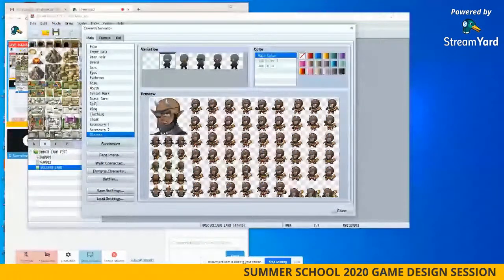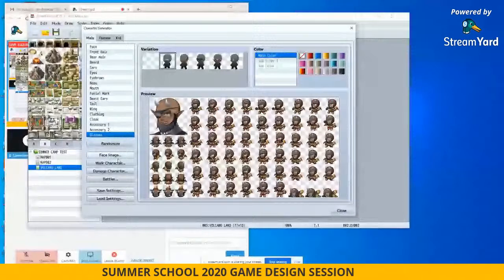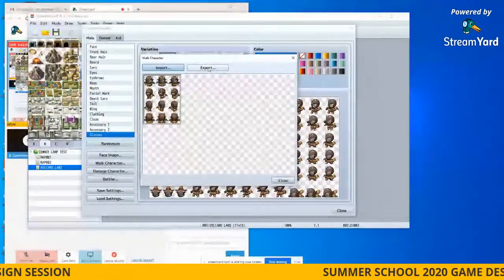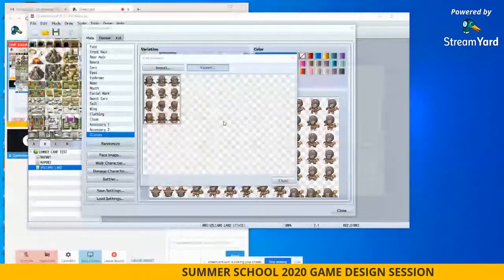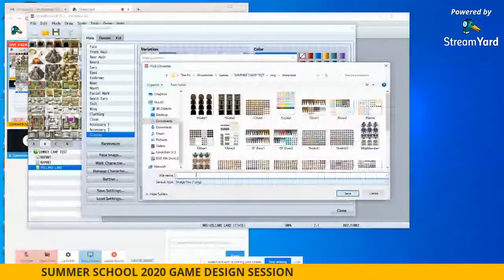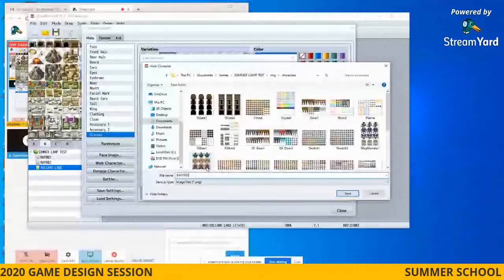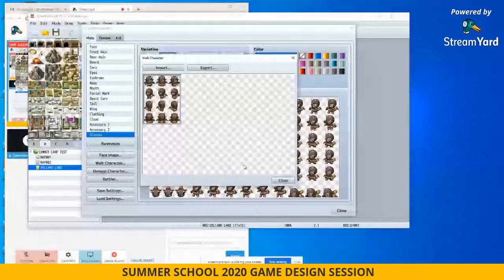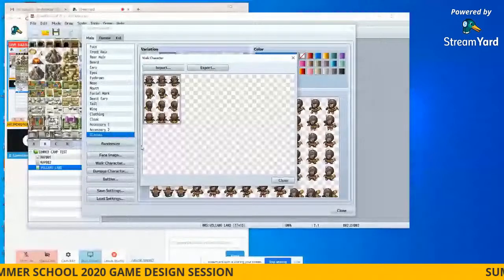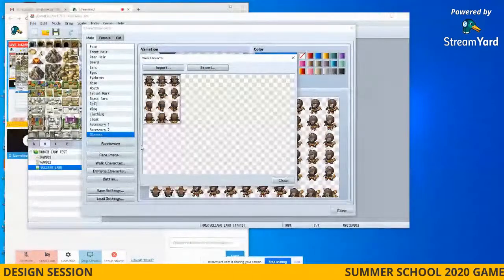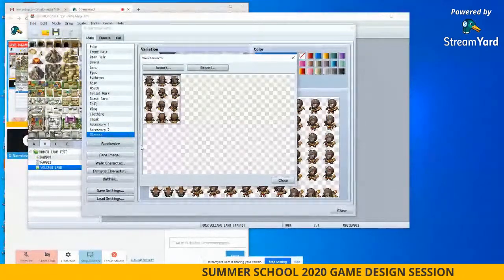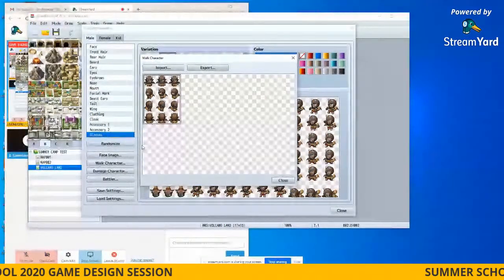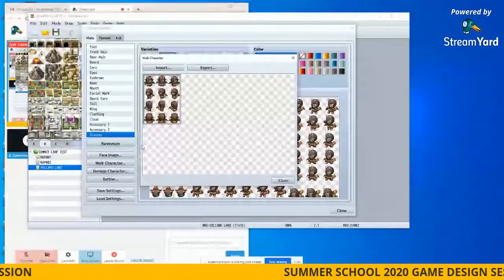If I want to save it, I'll save the walk character. Here's the walk character, and I'll export it. I'll call it bad guy. Now, it's important to note that when you export these characters, you have to export them into specific folders because that's what's going to be installed on your computer system when you run the game or your mobile. And it has to go there to find the image and then put it back into the game.